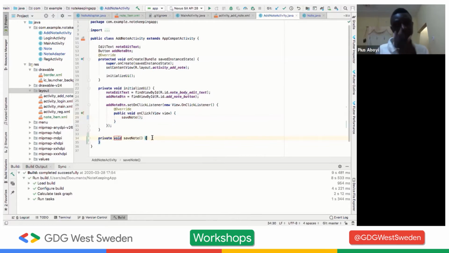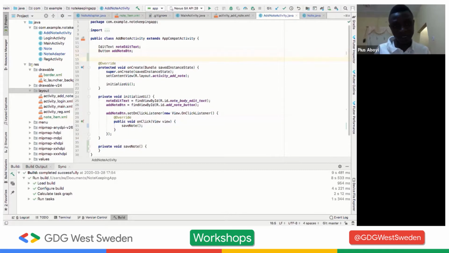So here's our method. Now another thing we need to do is create a field that's going to hold an instance of our Cloud Firestore. So we're going to start typing Firestore, select Cloud Firestore, and call this field mDB.